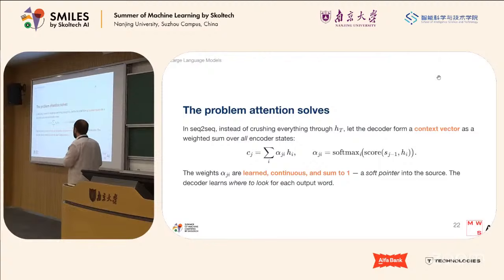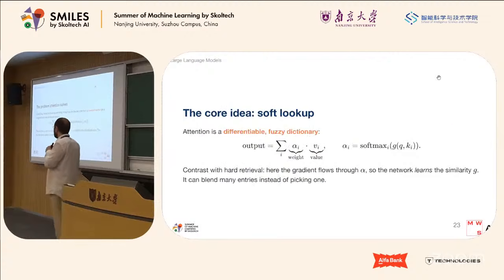So instead of passing one vector, we weight all the vectors from the encoder, and we weight them based on their closeness to the vector we want. This is actually the decoder state. And if they are close to the decoder state, then we get more information from them. So this is a softmax summation of the vectors from the encoder, and we pass this to the decoder. And that allowed us to solve the issue with context.